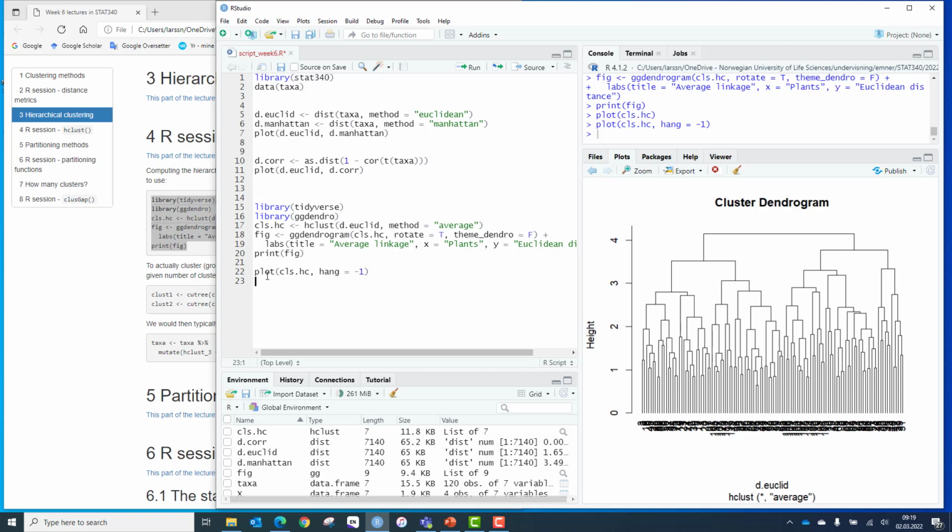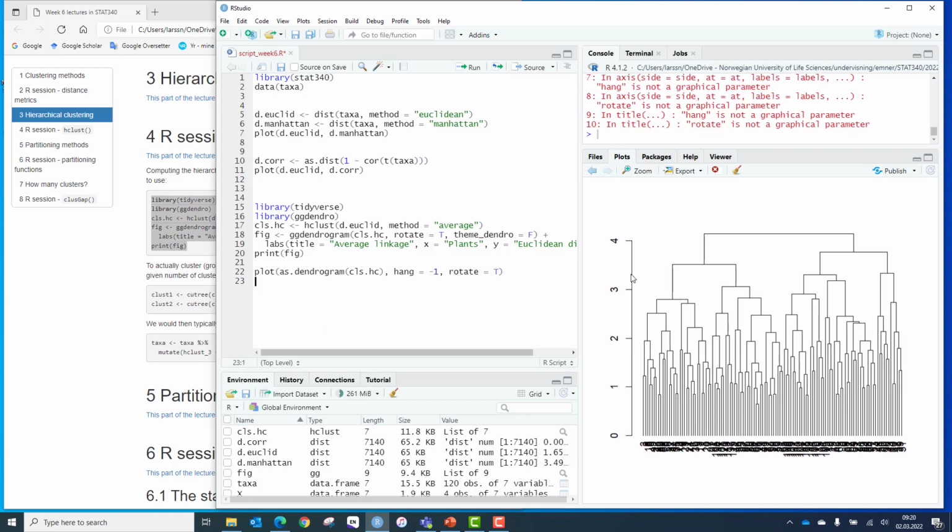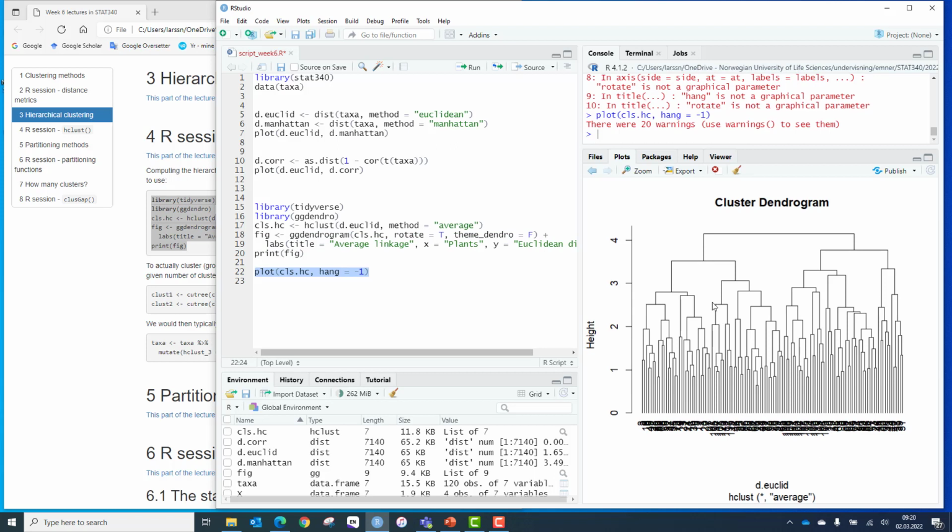You cannot rotate it unless you do something like this. Convert this cluster object to something called a dendrogram object, and then I think you can set rotate equals true. Now I'm not sure about this, I should have tested this, I just guessed. But you can rotate in this mode as well. But actually, I always use this ggdendro package, so I have forgotten how to do it in a simple way. But at least this display is short and nice, right?